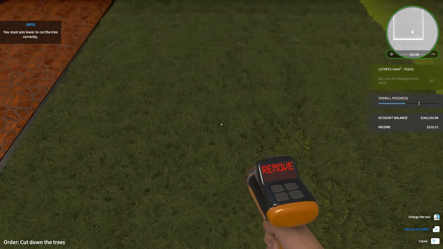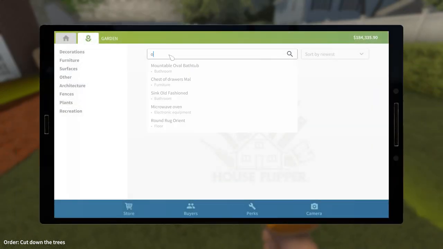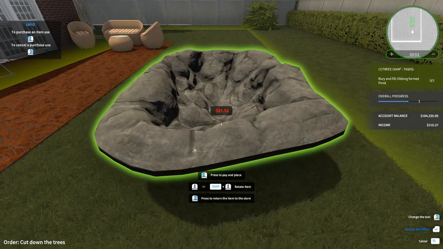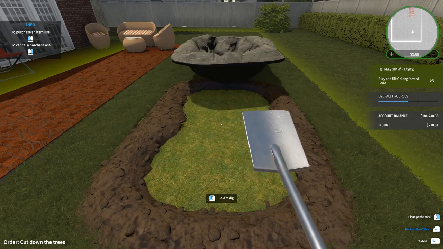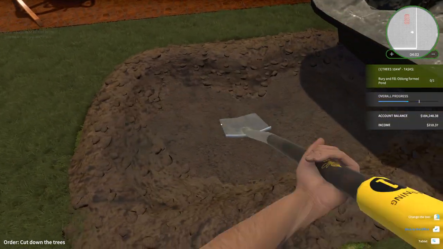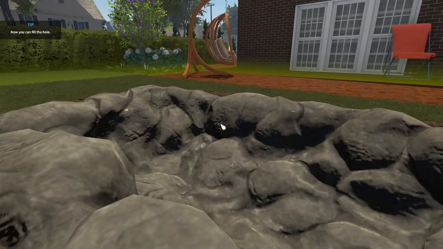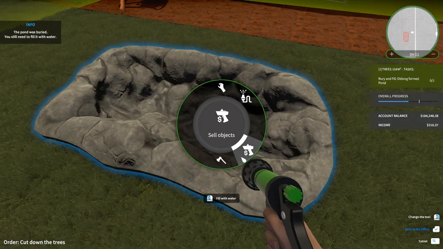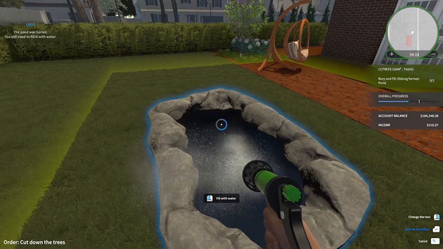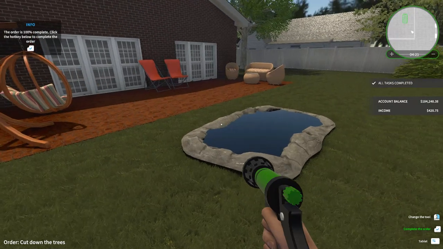Okay, I'm gonna sell this thing. It's sold. Okay, bury and fill oblong form pond. So I'm searching for oblong form pond. There we go. We buy this one. We're gonna put it here. We're gonna insert and we're gonna shovel. Just like in the old days of the Zombie Research Initiative, you know? Dig long, dig hard. And now we can insert the pawn. We're gonna put some soil around. And I'm gonna use the thing to fill it with water. It's done. All the tasks are complete.